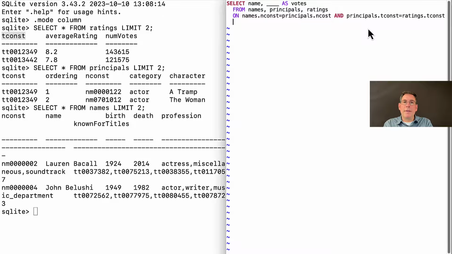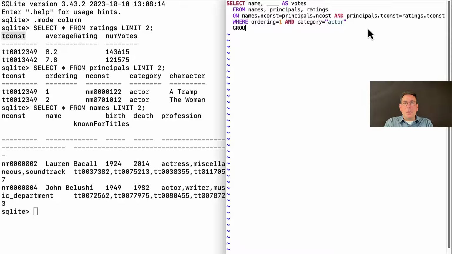All right. Now we have joined rows that are internally consistent. They make sense. We don't want all those rows. We only want some of them. The ones where the actor was the first or lead actor, and we need to make sure they're actors, so that means we need to make sure that the category equals actor. I'm not interested in the directors. But I don't want a table that has a row for every different combination of an actor and a movie.